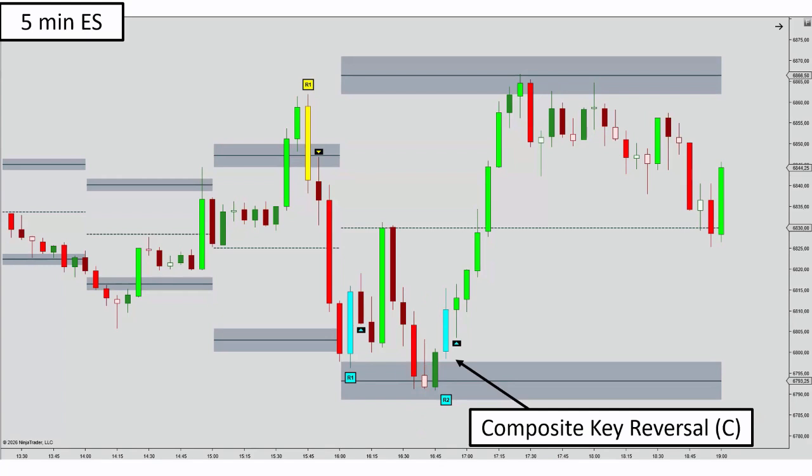And again, location here is doing most of the work, as we see all three reversals appear where price is interacting with the higher time frame auction boundaries. We see this reversal go straight up to the mid-level of this auction range. So this is usually a good place to have the first profit target. And then you could have a break-even stop on this one.